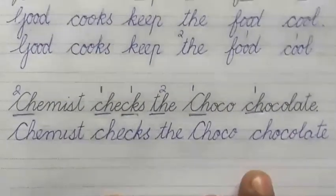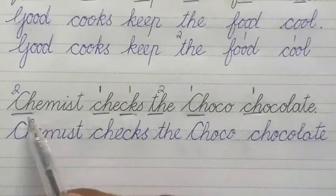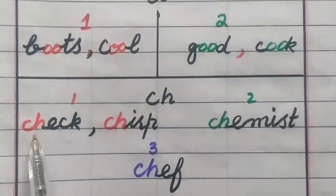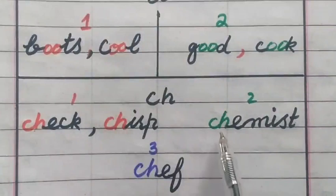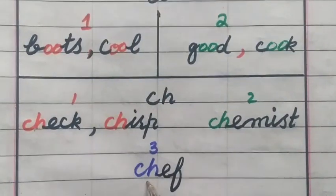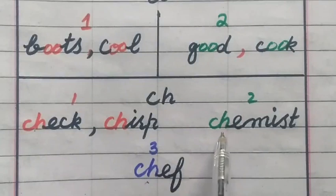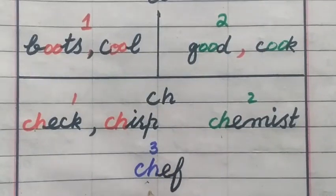Next phonogram is this phonogram. It has 3 sounds. The first sound is ch, second is k, third is sh. First sound is ch, as in check, as in chirp. Second sound is k, as in chemist. And third sound is sh, as in chef, as in machine, as in parachute.